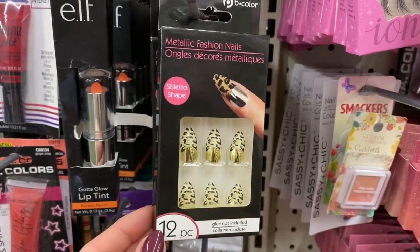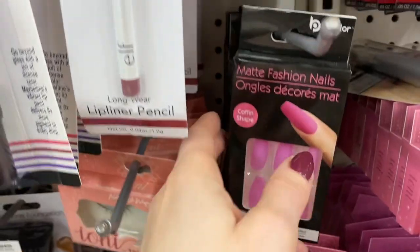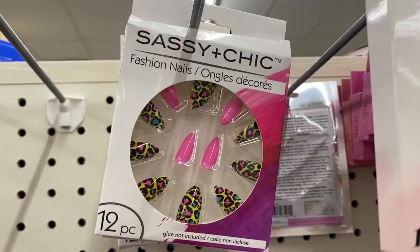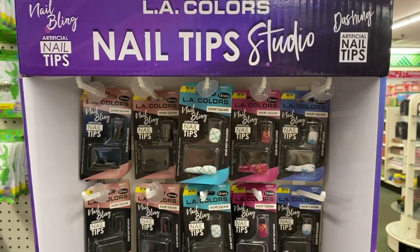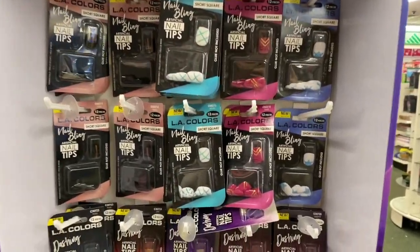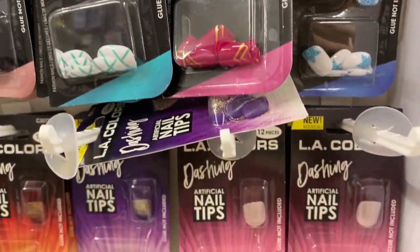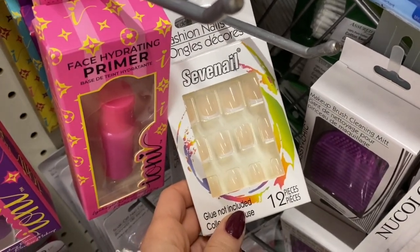Okay, next up I have fake nails. There are a ton of glue-on nails available at the Dollar Tree, all different colors, patterns, sizes, so many varieties. Most of them I noticed do not come with nail glue. However, the Dollar Tree I believe sells nail glue. I couldn't find it on my last trip, but that's something you may have at home to begin with. But if you want fun nails for a night out or a special event, this is a great place to pick them up without spending too much money. Let me know if you would like me to pick up some of their fake nails and film a video trying them. I'm not a huge fan of fake nails, but I would be open to doing that.